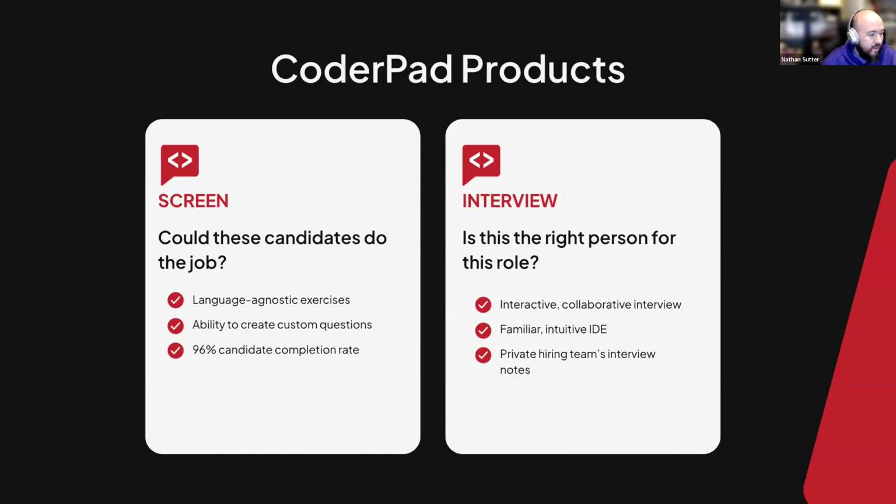So screen is top of funnel. I've got 1,000 candidates for a couple of open roles. I need to assess whether they have the basic skills to be able to do that job in order to pass them on to a hiring team, which is much more in-depth interview and much more expensive as far as time is concerned.